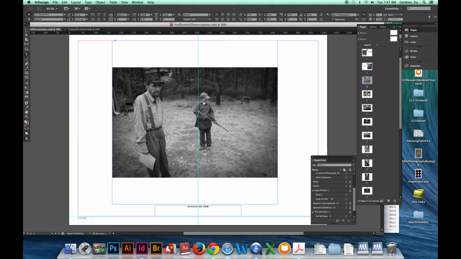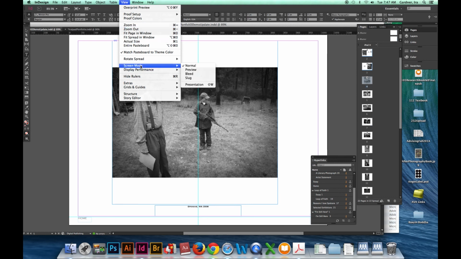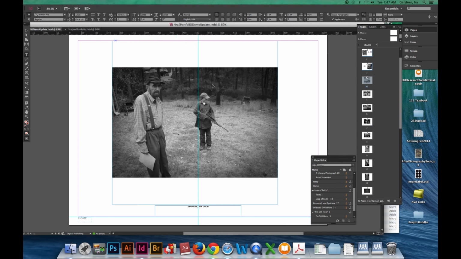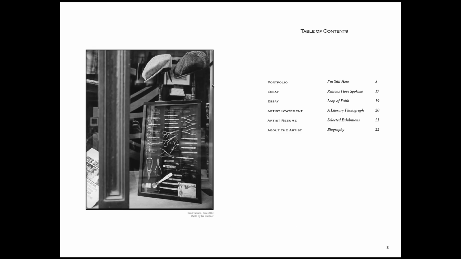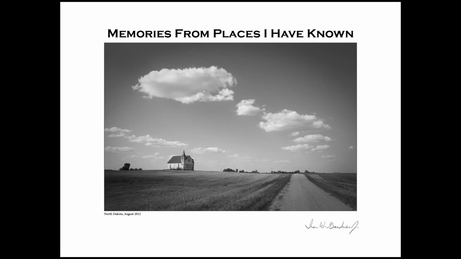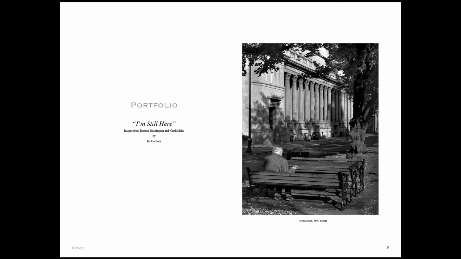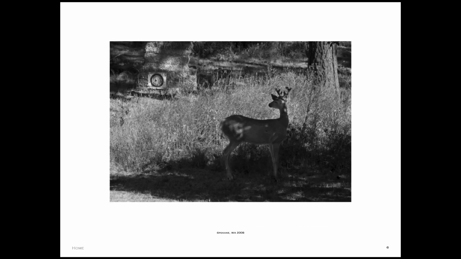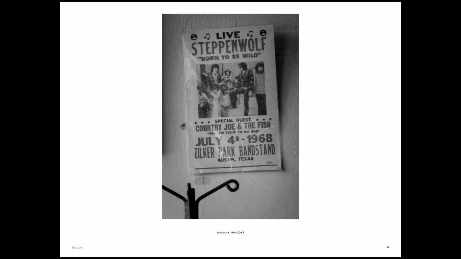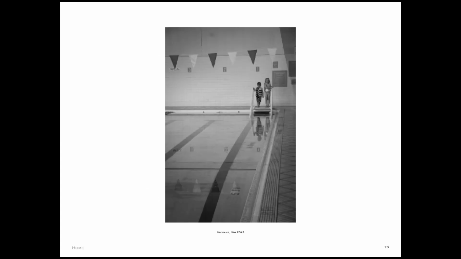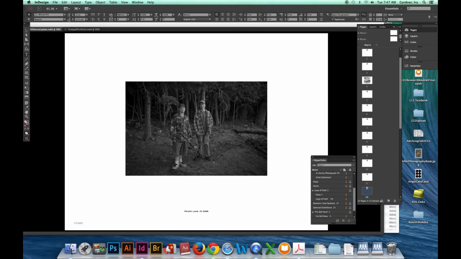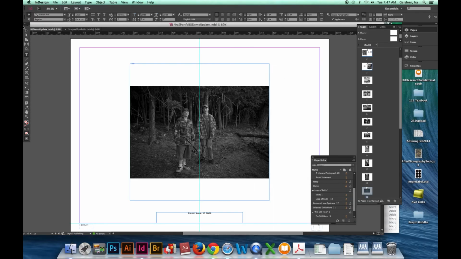I'm just going to do a quick Shift W, which is to go to View, Screen Mode, Presentation. I'm going to page through my document, make sure there are any layout issues that need to be dealt with. Everything's kind of laid out fine, it looks like. Okay, this page I could probably go a little bigger, so I'm going to go ahead and adjust that page. Select that image.